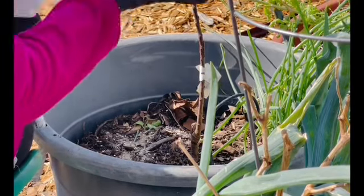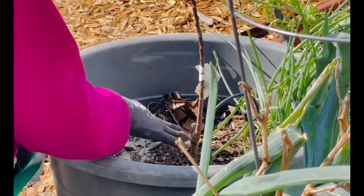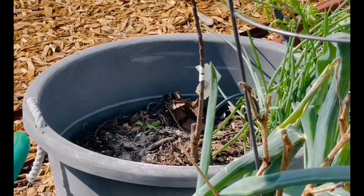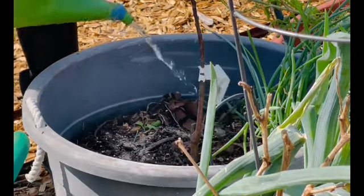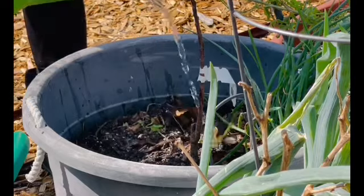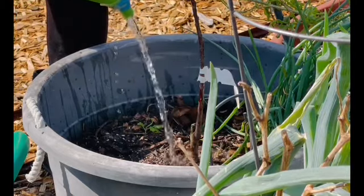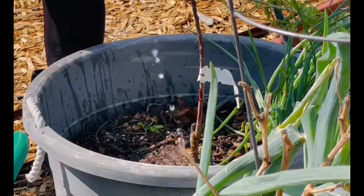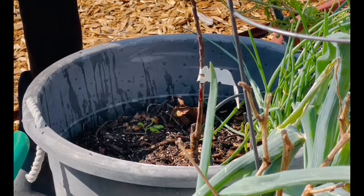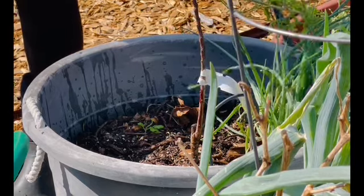And then I'm just going to water this in and put some mulch on the top, keeping the mulch away from the bark of the tree. So let me get my rainwater and water this in. It was behind me, silly me. So I have my rainwater. I'm going to sprinkle all the way around, hitting those bug and slug pellets. And again, I apologize for my shadow. Now I'm going to water in around my tree, just like so. This pot was relatively moist because it did rain a great deal today, so I didn't need to do a whole lot of watering. I just did that to moisten up those pellets.